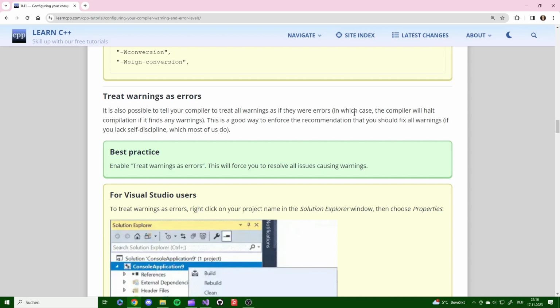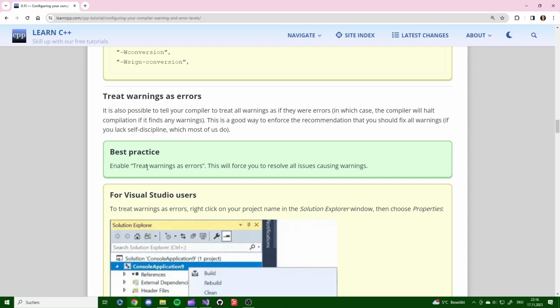In which case the compiler will halt compilation if it finds any warnings. This is a good way to enforce the recommendation that you should fix all warnings if you lack self-discipline, which most of us do.